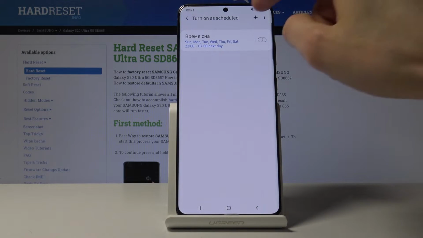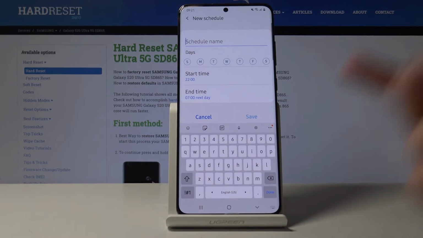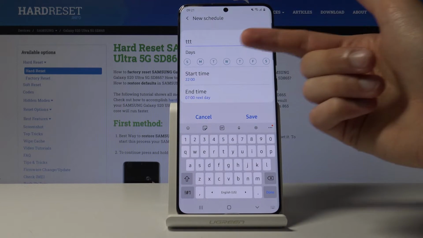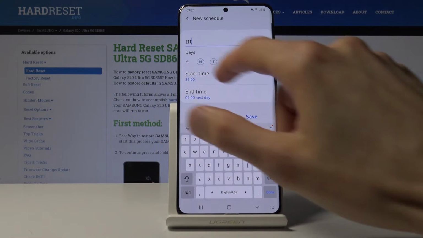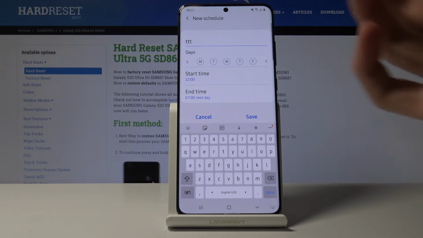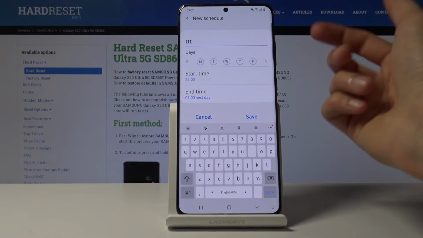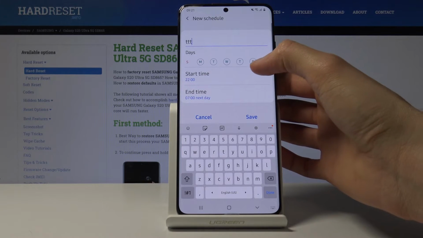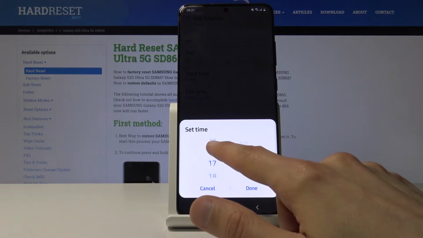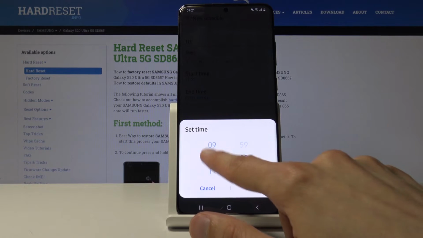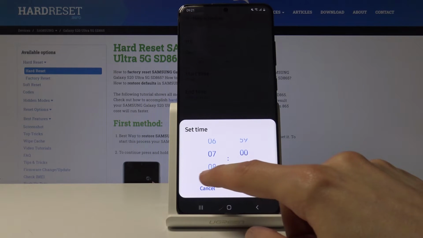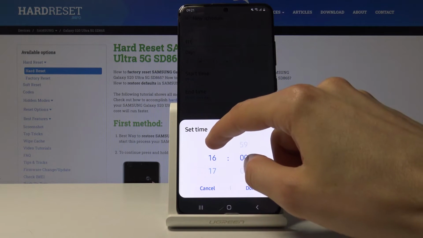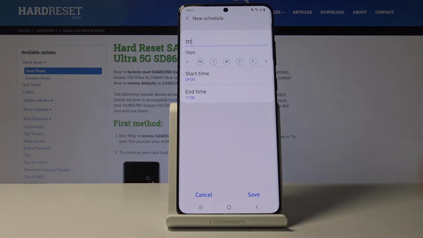So as you can see, I just tapped on the plus button right here and name it whatever you want, doesn't really matter. Then you have days. So at the moment it's 7 days a week enabled, so let's just disable, for instance, Saturday and Sunday, and I'm gonna make this into a work schedule as an example. So that's why I'm disabling Saturday and Sunday. Then start time, I start work at, for instance, 9. There we go, 9. And then end time at 5. Alright, there we go. So once it's set, save, and it will automatically be enabled.